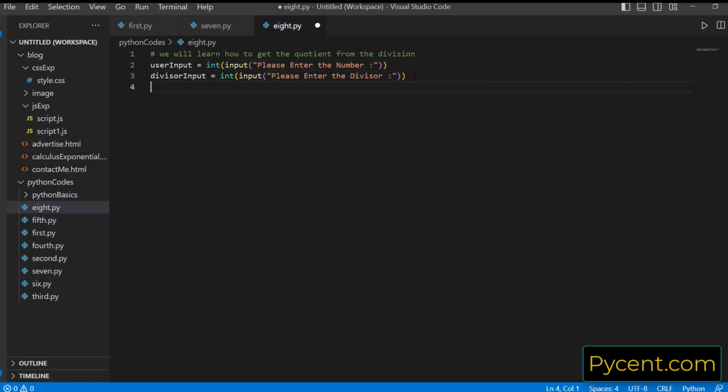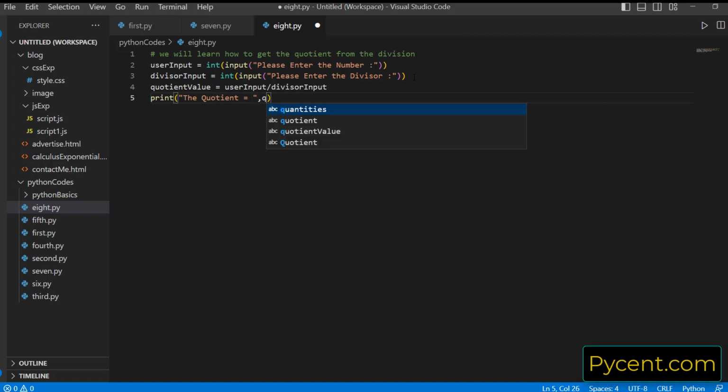Now we are getting the number and its divisor. Over here I'm going to calculate the quotient. Quotient value is equal to user input, and that is divided by the divisor input, and then I'm going to print the quotient is equal to, you place a comma and then you say quotient value there.